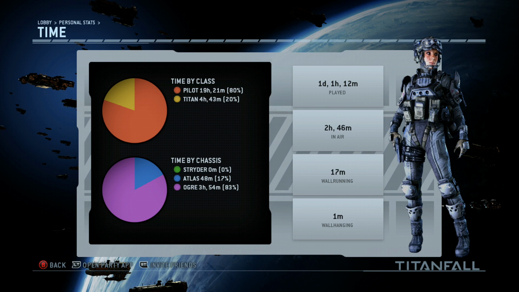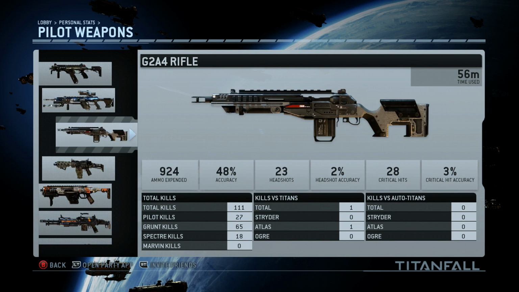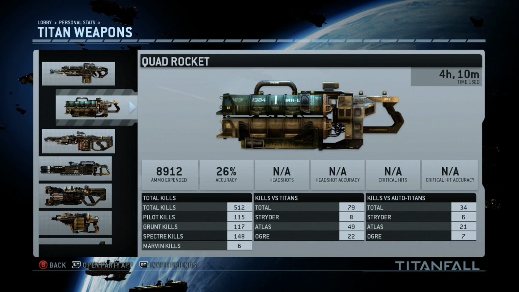As you can see, I've never used the Strider class. But distance, this kind of stuff on zip lines in the air, wall running, enemy Titans, friendly Titans, that kind of stuff. Pilot weapons, these are all your kill-death ratios. Ammo you used, accuracy, headshots, all the good stuff, critical hits. Titan weapons, these are your primaries for the Titans.